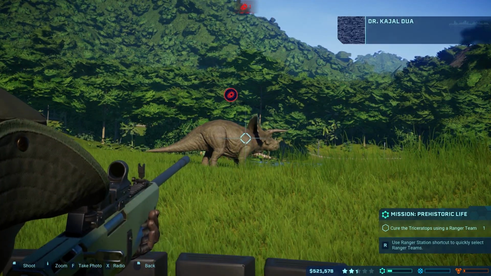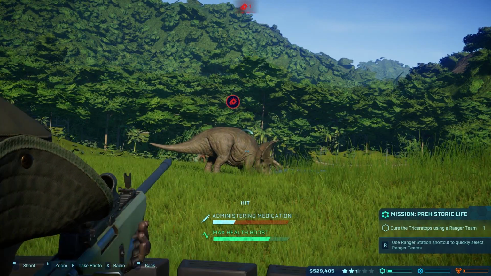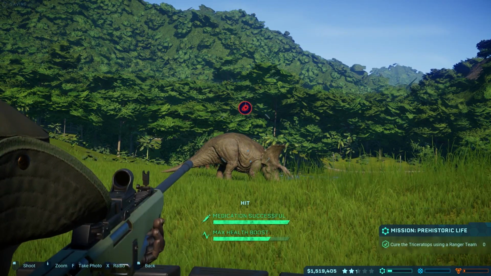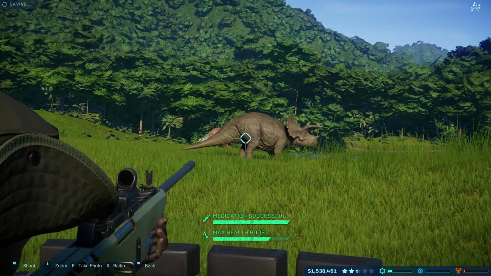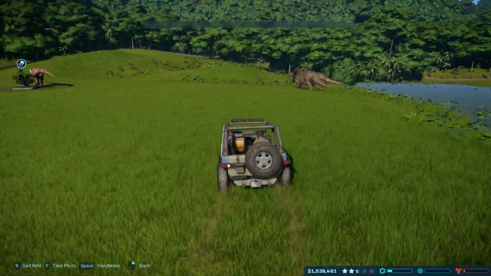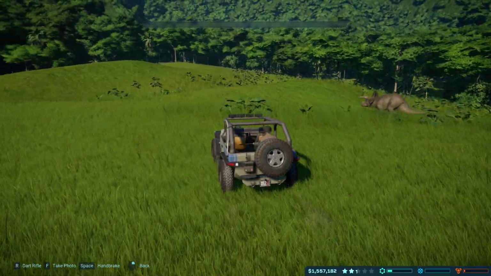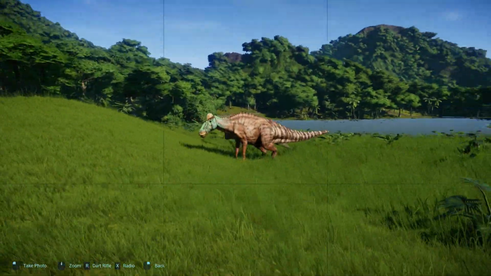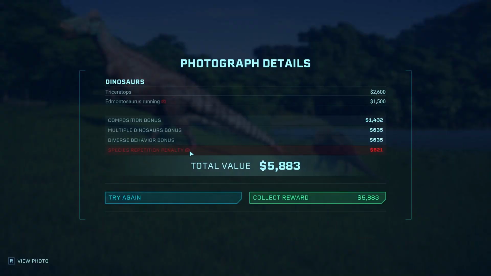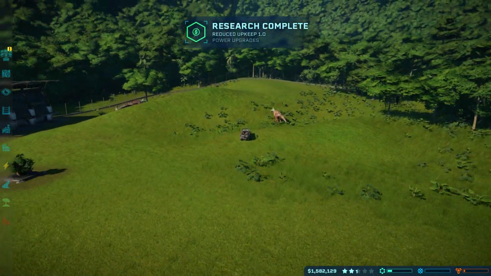Alright, zoom. You need to medicate that animal if you are to save it. Double hit. Triple hit. Quadruple hit. Treatment completed. Beautiful. Oh, we can turn the radio off. You get a photo of him? That's not a very good photo. Get out of the way. That'll do. Species reputation repetition penalty? Alright, let's go back so they can go and do their own thing.